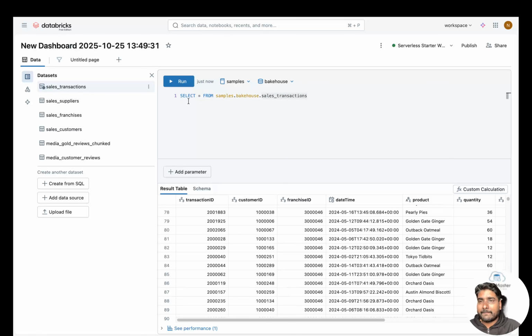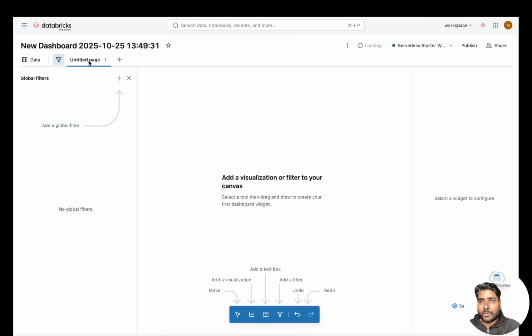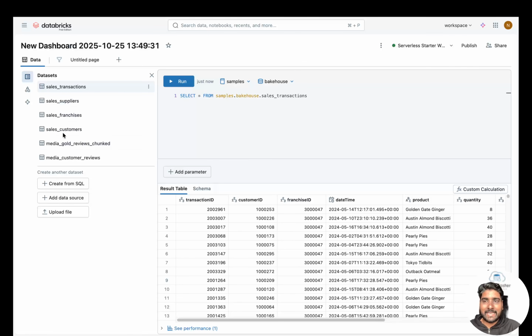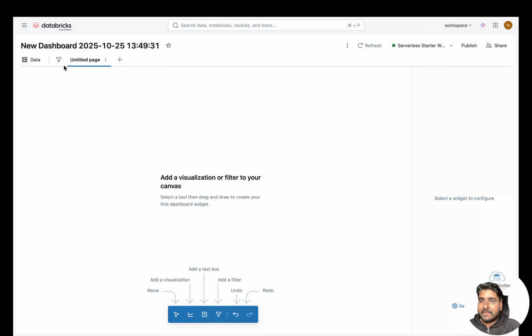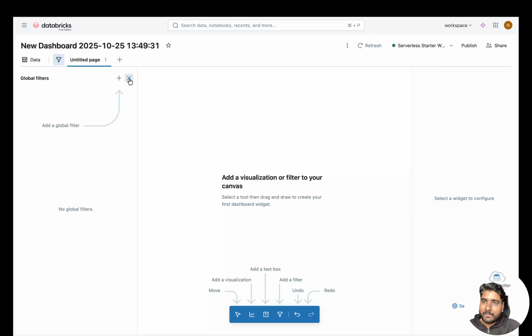Now, once you have done, I'll move to the second tab, that is your pages, your dashboard page. We can come back to this data tab again if you wish to, but I'll just move to the dashboard page. So I'll repeat again. In the data tab, we have added all these tables, or you can say data sets. Now time for building a visual. So first, we have some global filters. We can add global filters. Global filters work on all the pages. I will just close this. I will create a global filter later on, maybe.